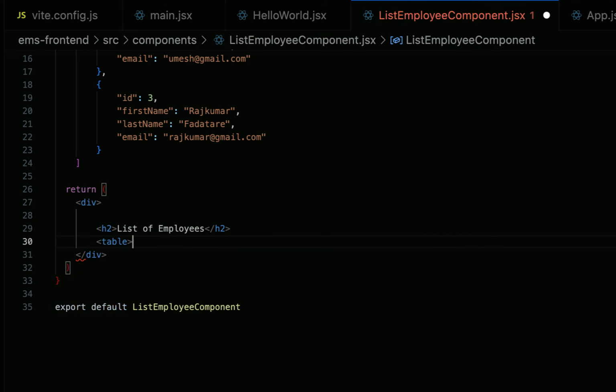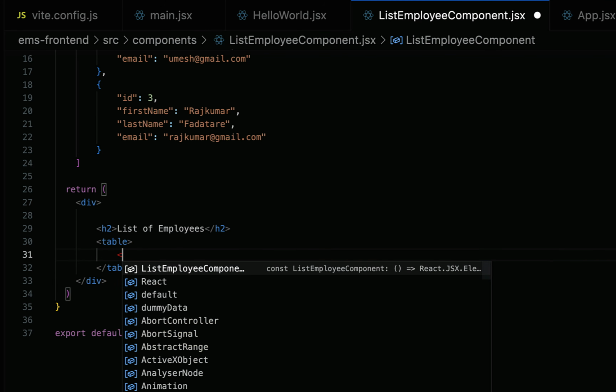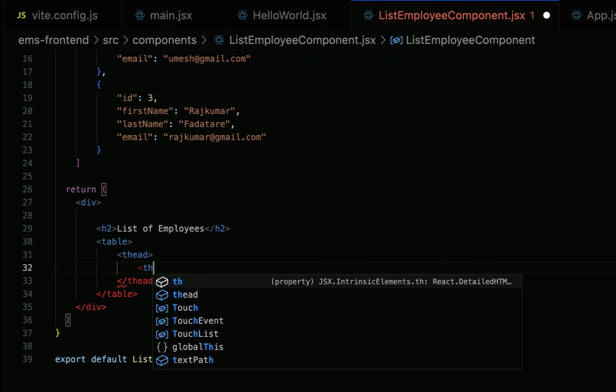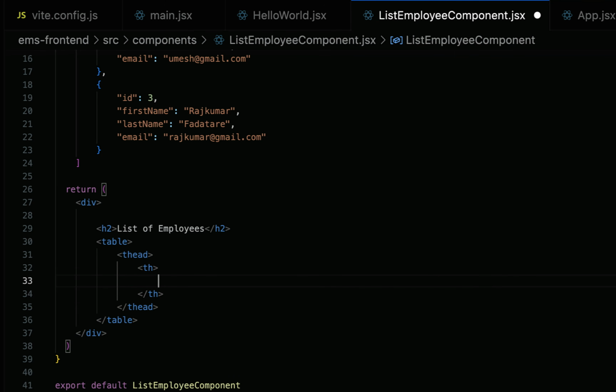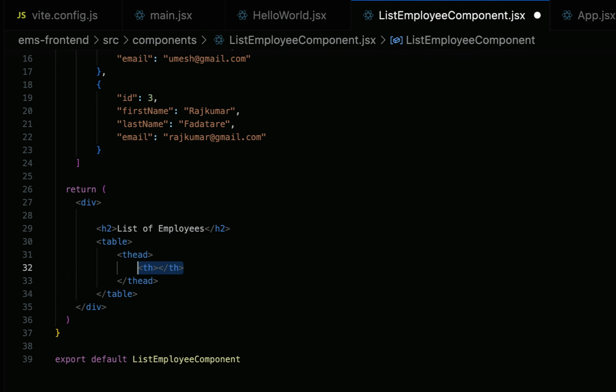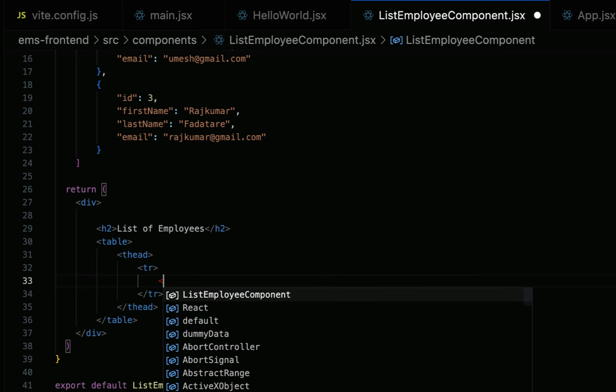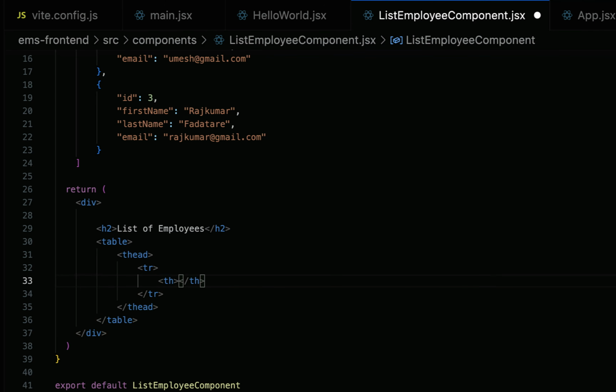So here table, and within table we have table header. Within a table header we have table columns. The table columns should be in a table row. Perfect. Let us give a column name as employee first name.